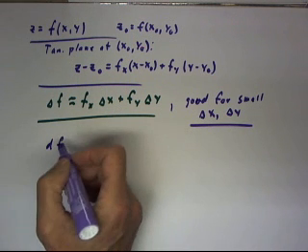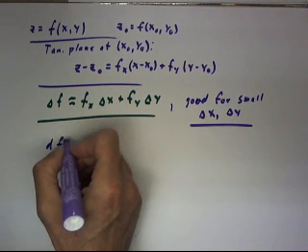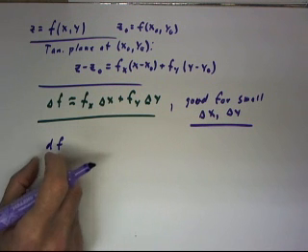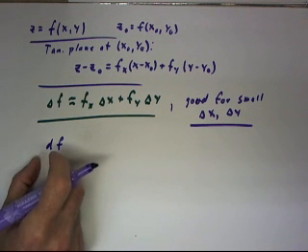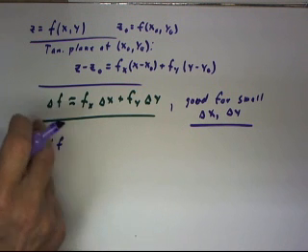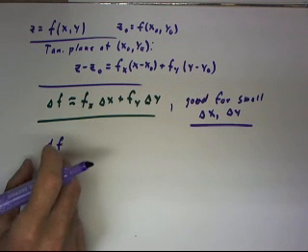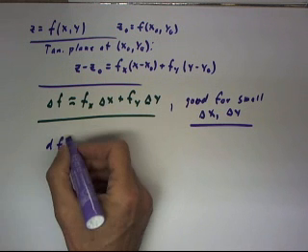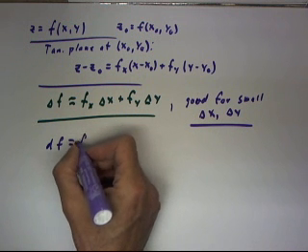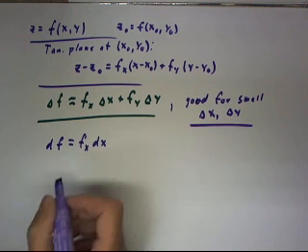I'm not going to write that down right now, but I'll probably write a note on that before we close out this clip. So in that sense, df tells you, if you know how much x changes, how much your function is going to change. For a function of two variables, x and y can both change, and then we're going to say that df is equal to your derivative times delta x, or your derivative times dx in this case.